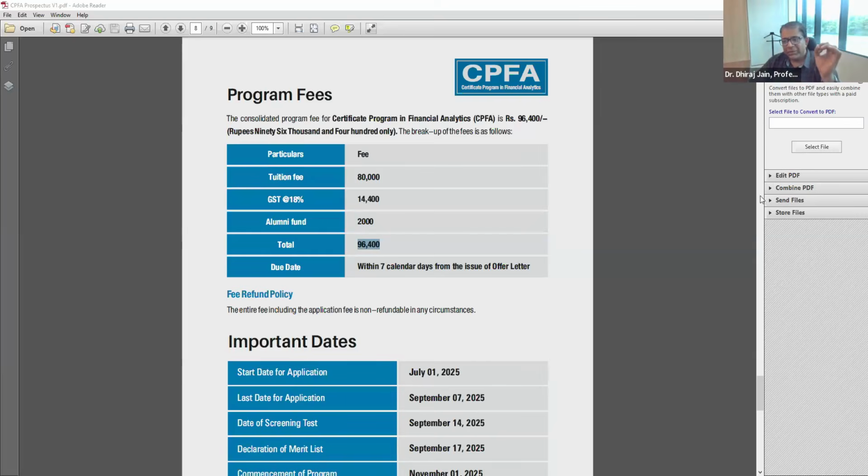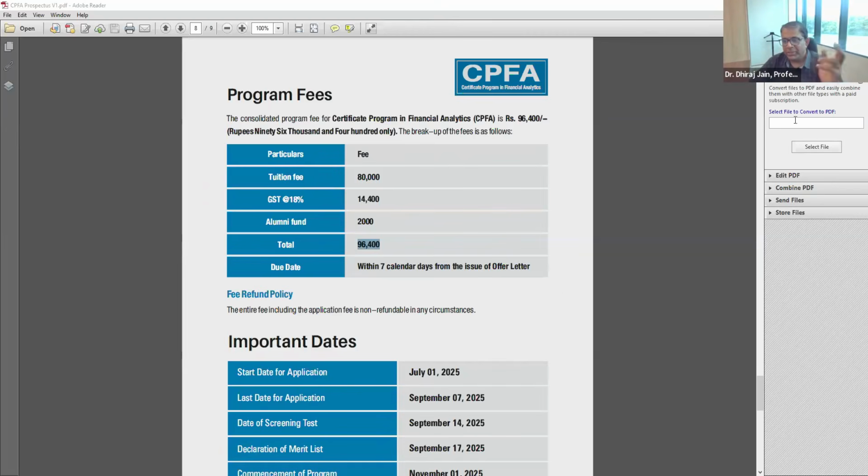On the salary range of jobs, see, data analytics is huge. It all depends upon how you can use data. I can only teach you the tool. I can tell you this is a tool and it is used in this fashion, but I cannot tell you each and every place where and how you have to use it. It is up to you. If I tell you mean and median, people will keep talking about mean and median, but if I ask where each will be used, at least 99.99% of people will not understand where mean could be used and not used, and where median should be used. So how you use the tool is your choice.